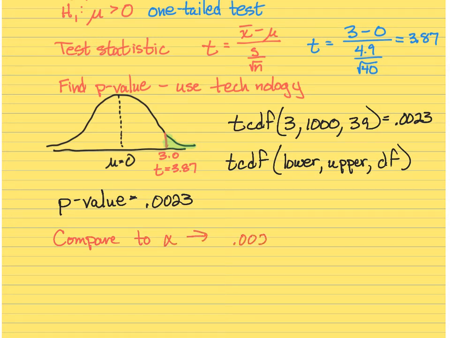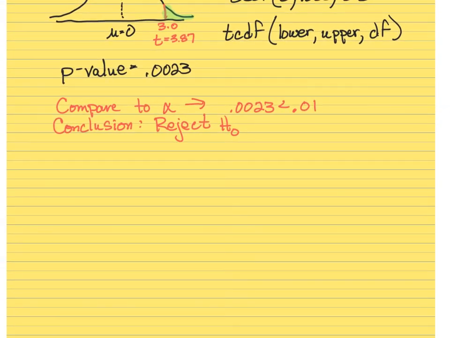And so it looks like this. Our p-value is certainly less than our alpha level, right? And so the rule is if your p-value is less than alpha, you come to the conclusion that you will be rejecting the null hypothesis. In other words, we have found evidence that the mean weight loss is not 0. Okay, and so we will reject. Now, let me just mention real quickly, this is the p-value approach, and the p-value approach requires us to find this area, okay? And to find that area, we need to use our technology.